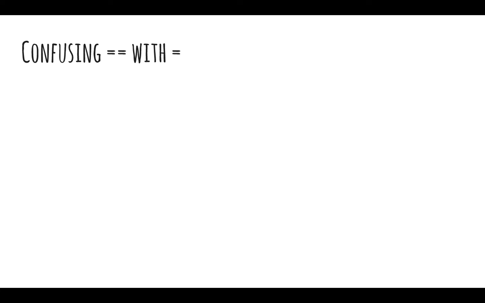I want to make a note about confusing equals equals with equals. When I say equals equals, what I'm really asking is if a value is equal to a certain amount. I'm going to check to see if age equals 17. Whereas if I do one equals, I'm not doing a check, a relational operation. I'm making an assignment. I'm setting the value of 17 to the variable age. And that's a problem because if wants to know if age equals 17, it doesn't want age set to 17.